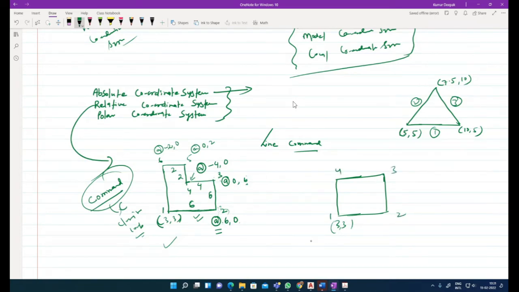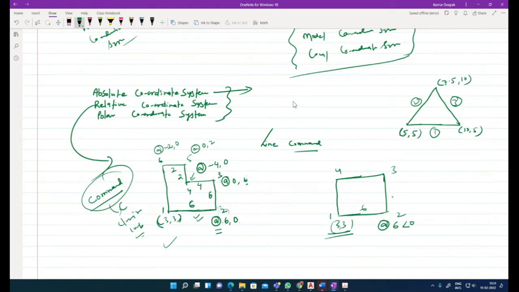If we are using the command line, we can start with the first point, that is 3, 3. Then the next point is at the rate, distance 6, and angle 0. So 6, and for angle notation we use angle 0.